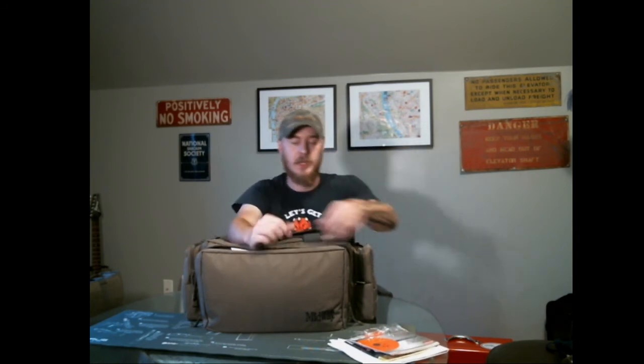The last pouch — the biggest one — saved for last. The first thing I keep in here is targets. Always, always need targets, whether it's shoot-and-see targets when I'm shooting a red dot and can't quite make out where the shots are landing, or my grid-pattern zeroing targets. And when you take targets out, don't bring glass to shoot. That's a pain to clean up and people don't want to deal with broken glass walking downrange.